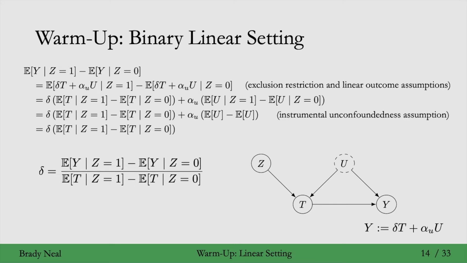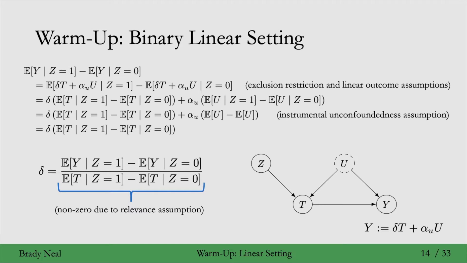The right-hand side is purely statistical, as there are no potential outcomes or do operators. So we've identified the causal effect delta, which in the linear setting is the average treatment effect and also the individual treatment effect for every individual. But there's one more thing: what if the denominator is 0? Then we would have something that's undefined. That's what the one assumption we haven't used yet gives us — the relevance assumption. That assumption tells us that this denominator must be non-zero. So using all four assumptions, we've identified delta.